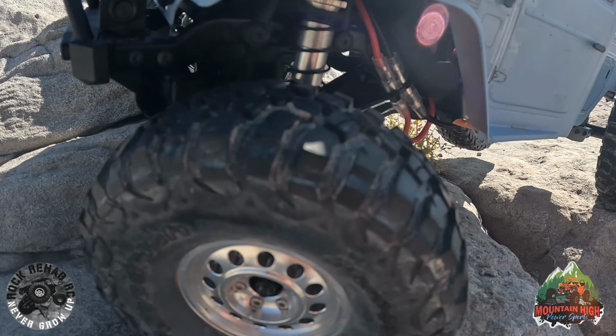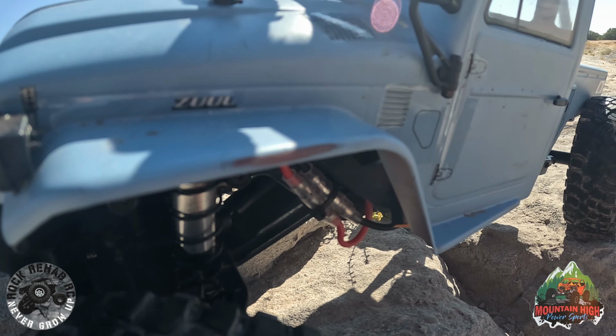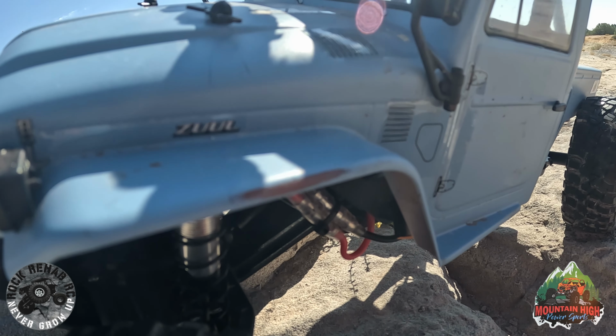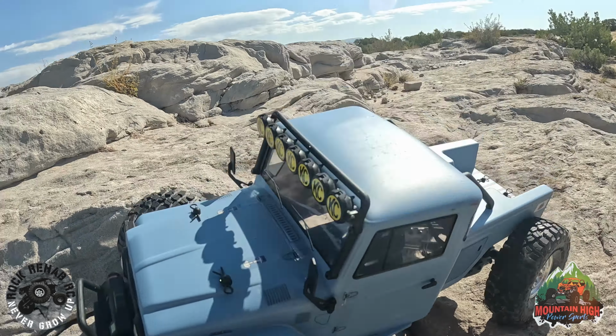And then right here on the fender, see if I can get a shot for you. I did take some sandpaper to it, so I'll be able to do a custom weathering look, not just the scratches. I've been really happy with it. I like the independent front suspension, so I'm going to see how it does with those bigger wheels and tires. So let's go see how it does on the rocks.